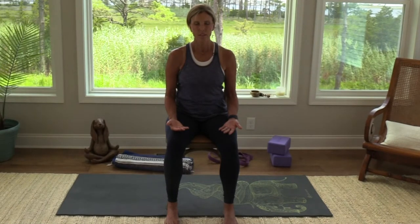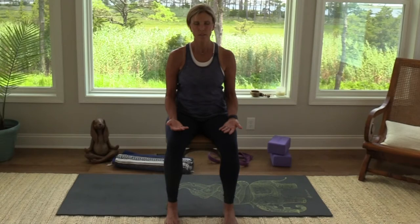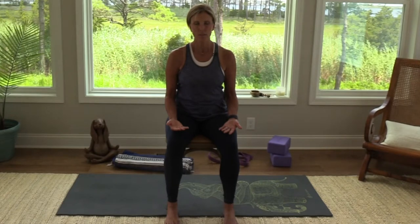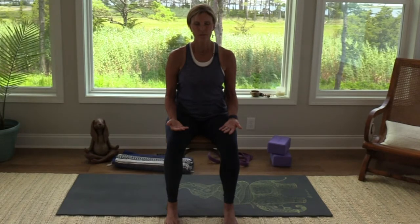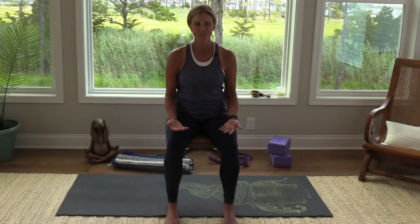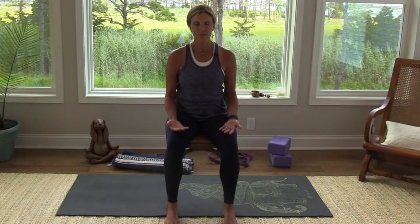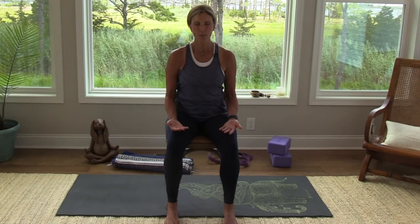And bring your awareness down to your feet. Just notice the parts of the feet that are making contact with the surface beneath them. Feel the bottoms of the feet, the tops of the feet. And draw your awareness up your legs. Just pause at your knees. Noticing the fronts and the backs of the knees. And really feel that connection that you're making with the chair beneath you.